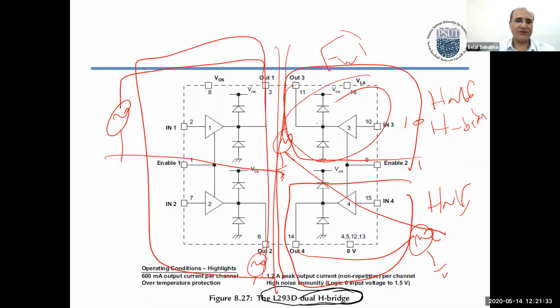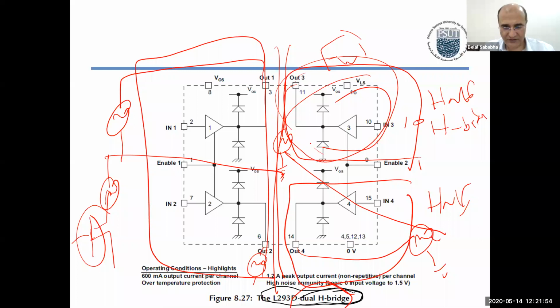So the half H bridge would replace this transistor we use to control the motor. So if you have 4 motors, instead of getting 4 switches like this, you can get one chip like this one, dual H bridge, where each one of these halves will control one motor.